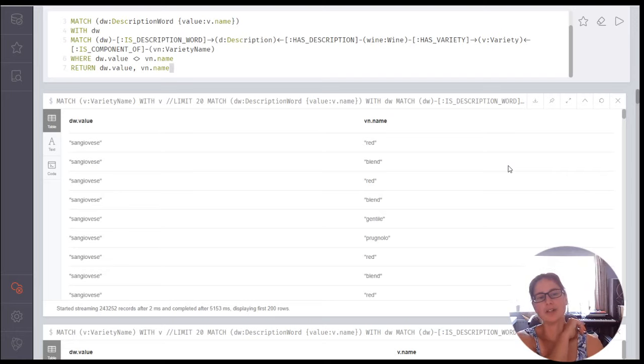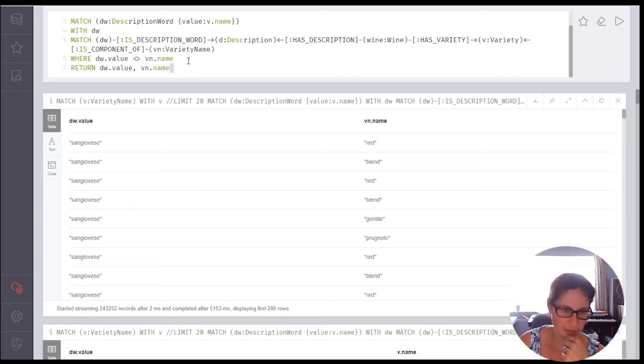Okay, so I know what's happening here. So we probably need to throttle this. What's happening is that you think about the variety name. Remember we tokenized it and there's probably lots of names. So what might happen here is that you think about this Sangiovese, although the variety name's a different one, but because we tokenized the variety names as well, it's going to be crisscrossing, so some of those obviously aren't going to match. So I just need to rewrite this so it's better.